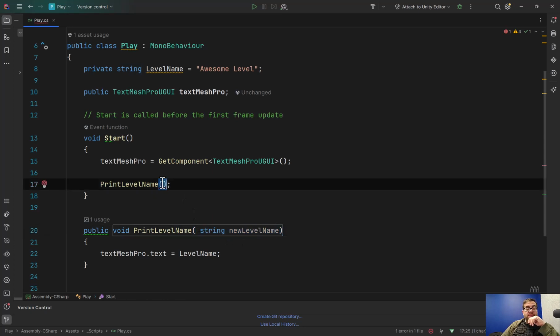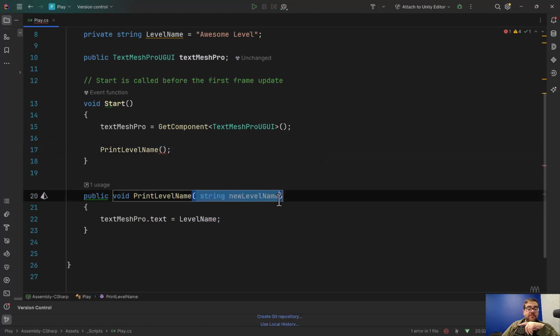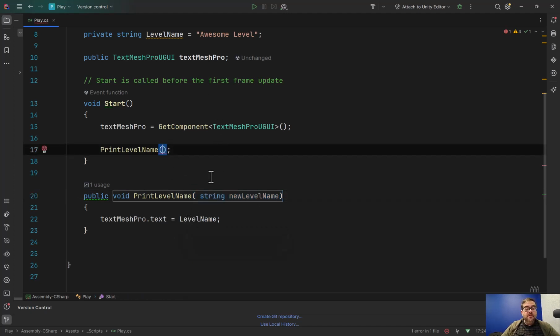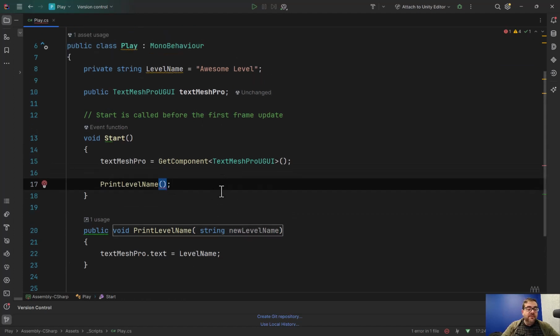And what that means is I have to pass information here that's going to be passed into this parameter that we can use inside of our method. So for example, I'm going to pass into here a new level name, and I can type this out, right? Because it takes a string. So I'm going to put a quote here, and I'm going to say new level name.